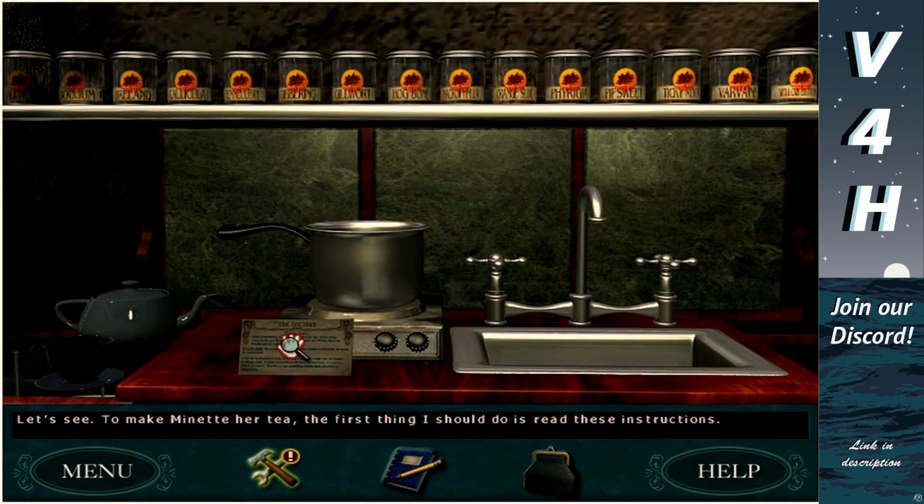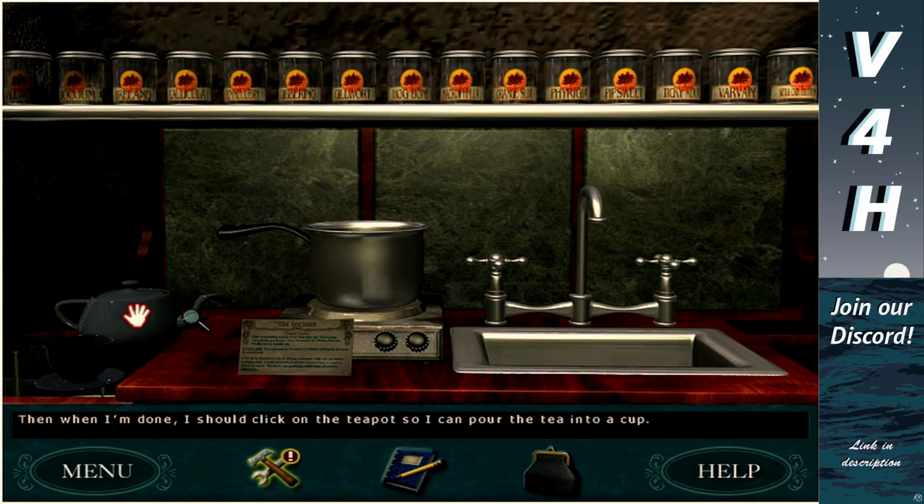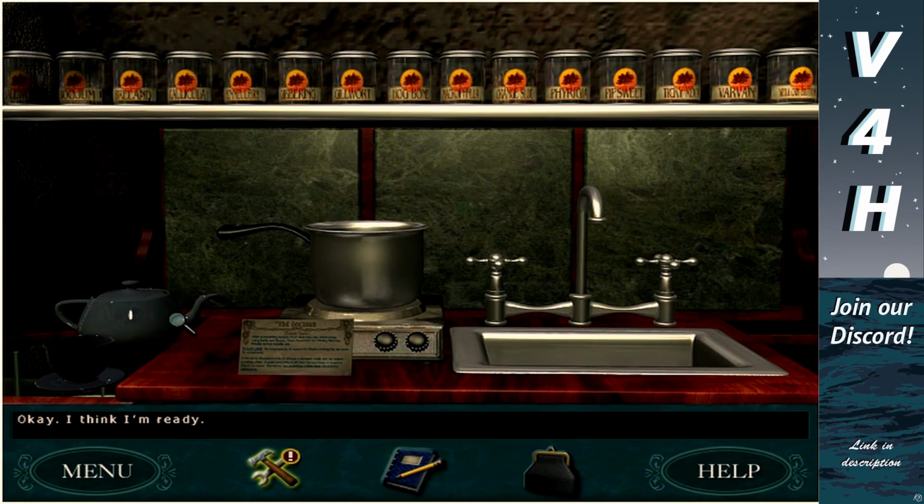To make Manette her tea, the first thing I should do is read these instructions. Then I should put whichever herbs the instructions say I need into this pot of boiling water. Then when I'm done, I should click on the teapot so I can pour the tea into a cup. If I make a mistake and need to throw out an herb that I chose, or the tea itself, all I have to do is click on the sink. Okay, I think I'm ready.